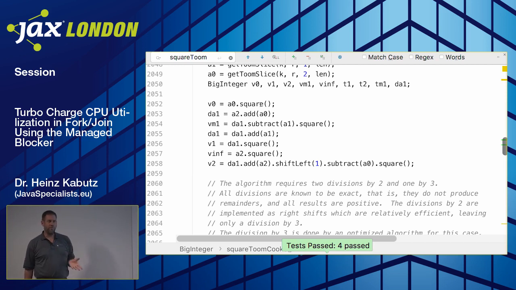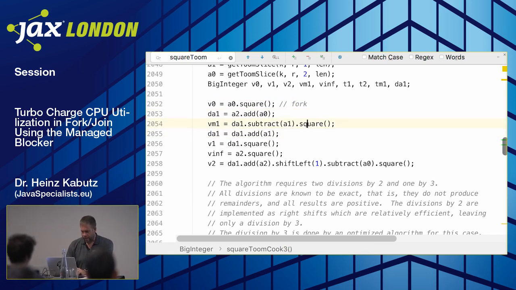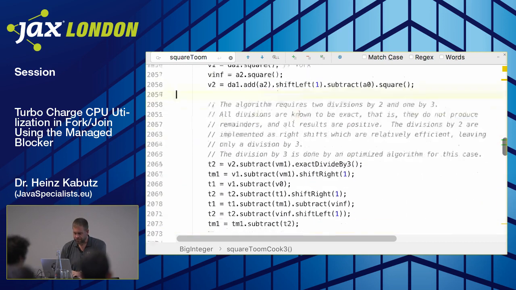So we want to be very careful of classes that share state, because then you all of a sudden have parallelism and multi-threading accessing shared state, and then things go horribly wrong. But this class, it will work. Now, let's go and take this over here. I'm going to fork this one, and then I'm going to do the second square. The third square I'm going to fork, and then I'm going to join in at the end with the ones which are forked. And I always want to join before I fork again. It's sort of my way of doing it, which seems to work very well.